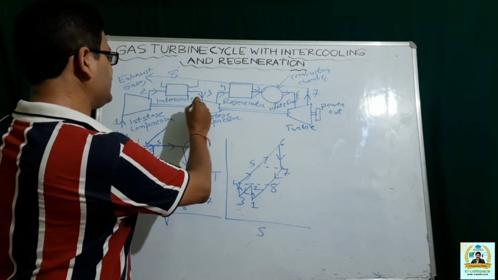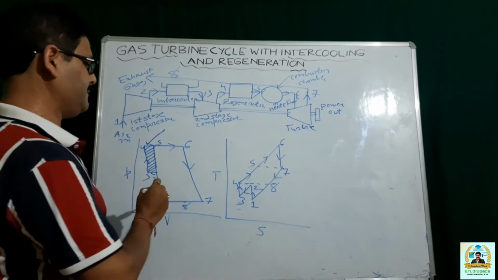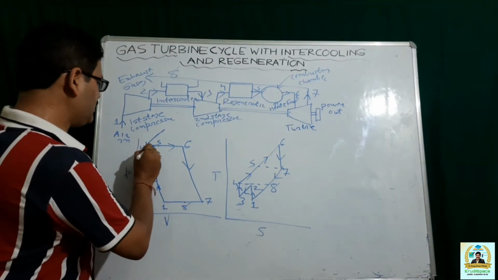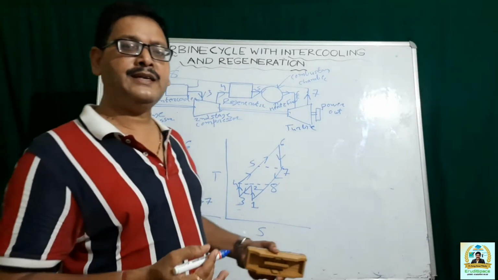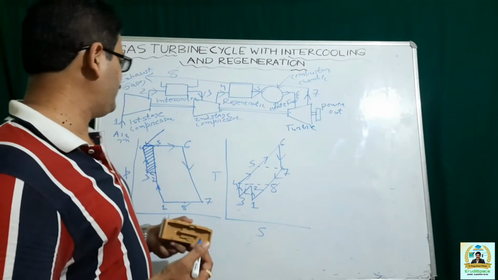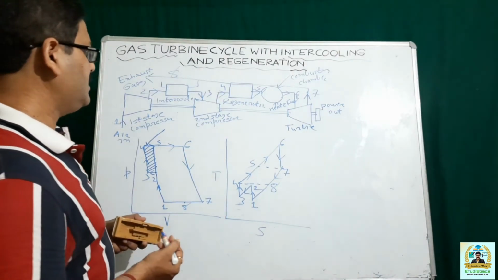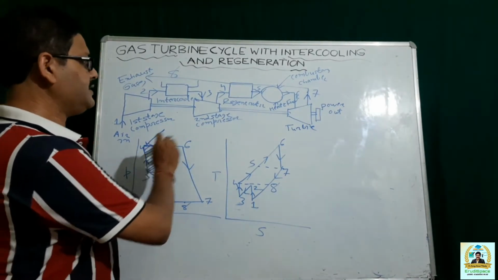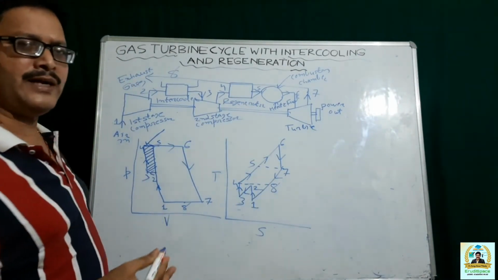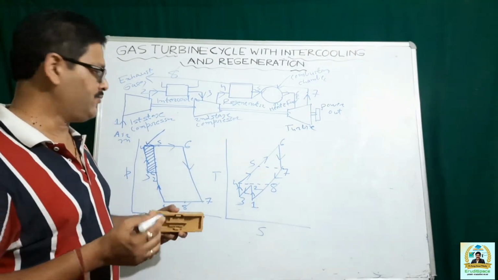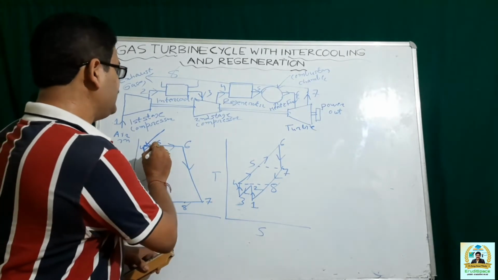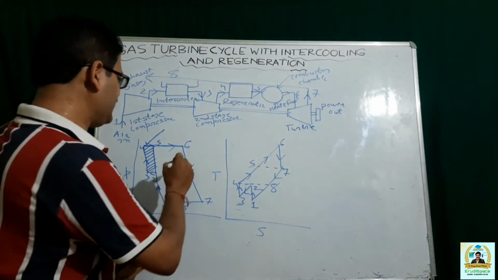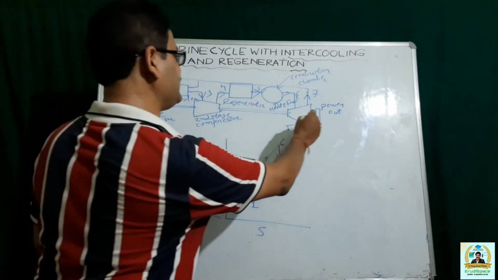Then it enters the second stage of the turbine where it is compressed, and after that it is taken to the regenerator. This is your regeneration process where it actually recovers some amount of waste heat, and after passing to the regenerator, it enters the combustion chamber where it receives heat and fuel, and this is represented by 5, 6, and then you have expansion taking place in the turbine.